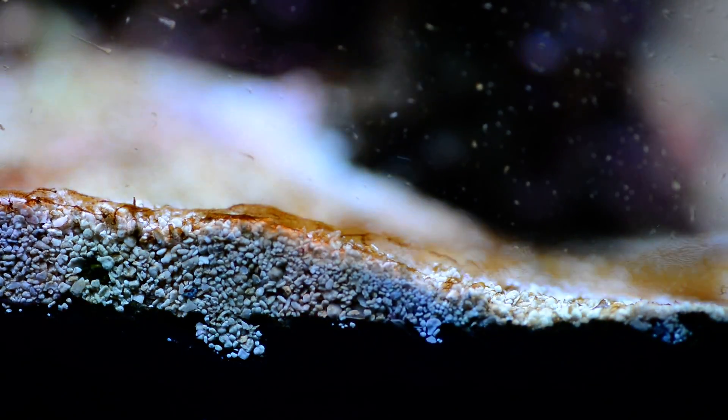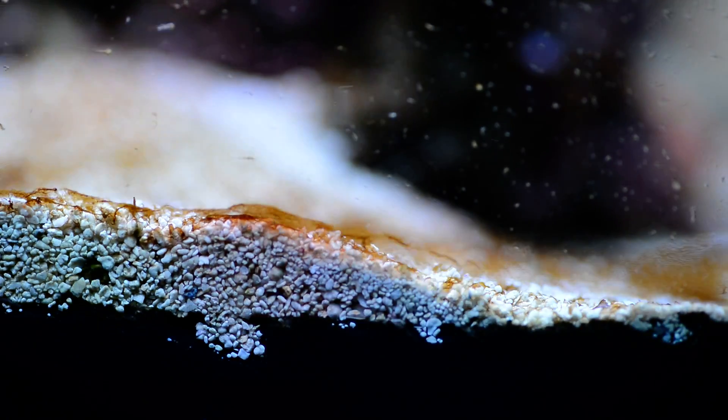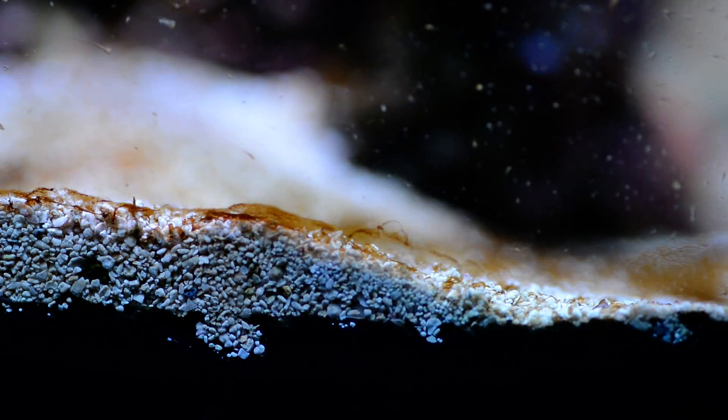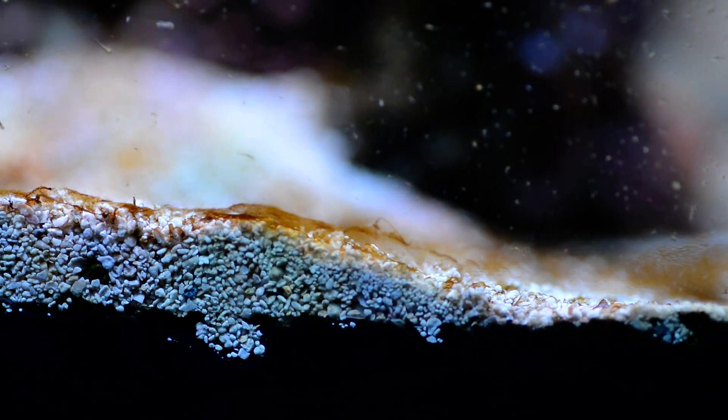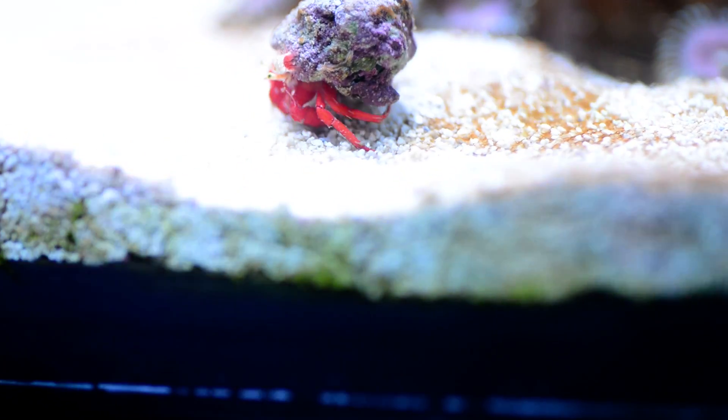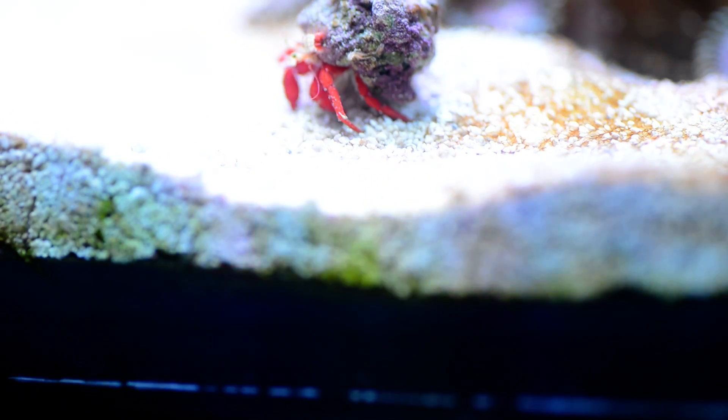Also one more thing — you may notice that there's a layer of algae on the sand. I'm trying to figure out what kind of algae this is, whether cyanobacteria or dinoflagellates. Let me spin it over a little bit. I have been doing water changes with Lodi water, and I do believe that it's gonna get worse before it gets better, especially since I've been stirring the sand bed a lot to get all the gunk out. But I am curious what kind of algae this is, so if you have an idea, let me know — that'd be super helpful.